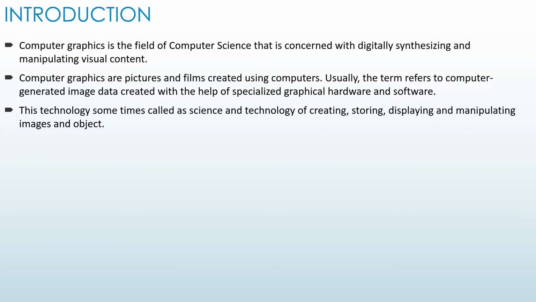Here this technology is sometimes called the science and technology of creating, storing, displaying, and manipulating images and objects. So creating an image, like if I say I need to create some games, means I need to have some objects to move forward and backward. So this technology is kind of a science. Like a science, it creates some things, right?